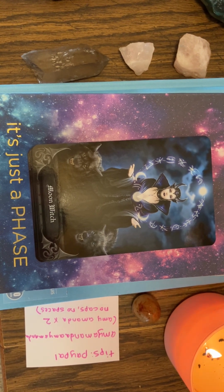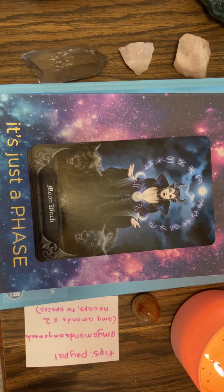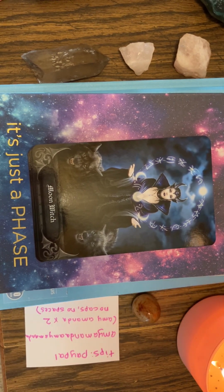Ew. Okay, my candles make me sneeze. I've been noticing that. They get really hot too. The store in the mall, Bath and Body Works, yeah. Bath and Body Works candles. They make me sneeze a little.